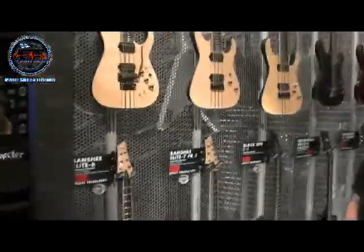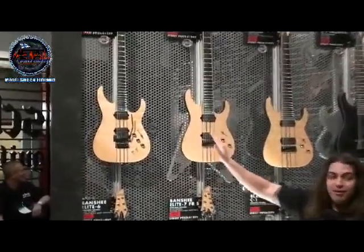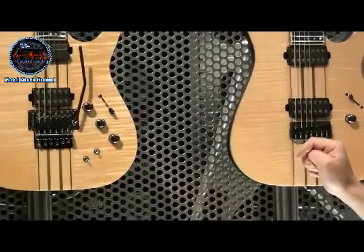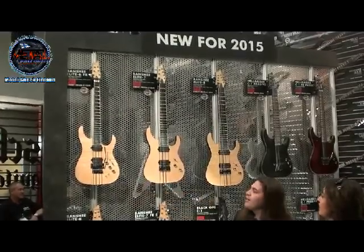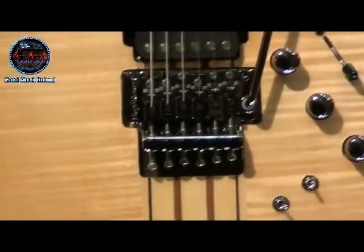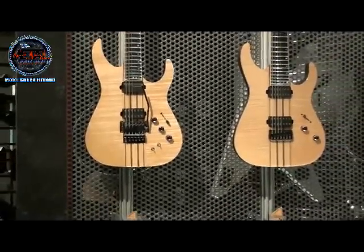So this is the new Banshee Elite Series. There's a lot of really cool bells and whistles to this one. This one comes with a flame maple top, swamp ash body, a nine-piece maple walnut neck, neck-through, ebony fingerboard, compound radius fingerboard, and glow-in-the-dark side dot inlays. These come loaded with Schecter's own hand-wound Supercharger Mach 6, 7, and 8 pickups, handmade in our Custom Shop. It also comes with the Floyd Rose 1500 Series bridge, exclusive to Schecter, with stainless steel parts and retooled knife points that allow smoother tremolo play and better tuning stability. It also has a new push-in arm so you can tighten it and have the action you want. The 6th and 7th string models also come offered with the Sustainiac pickup, and we also offer it with the USA Hip Shop bridge.